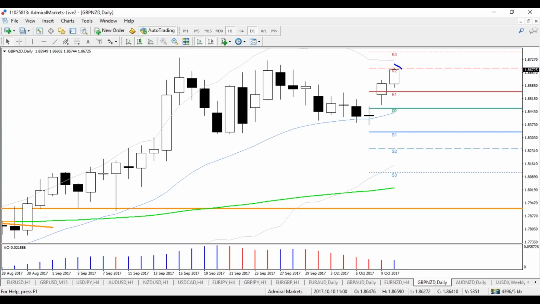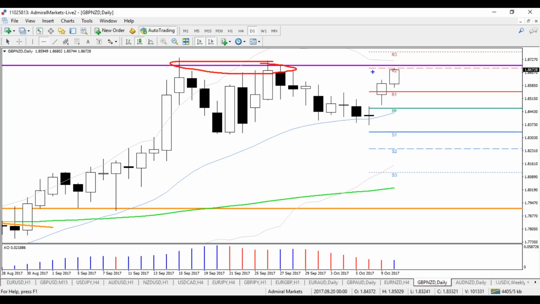For the pound New Zealand, yeah, as I said, looking for this daily candle really to close near the R2. A candle close near the high, I think, shows a good chance of a breakout of this resistance zone later this week, after maybe a small retracement of this daily candle or some bull flag on the hourly chart. So the pound dollar might not be the best one to trade upside, but I think the pound New Zealand could be interesting.